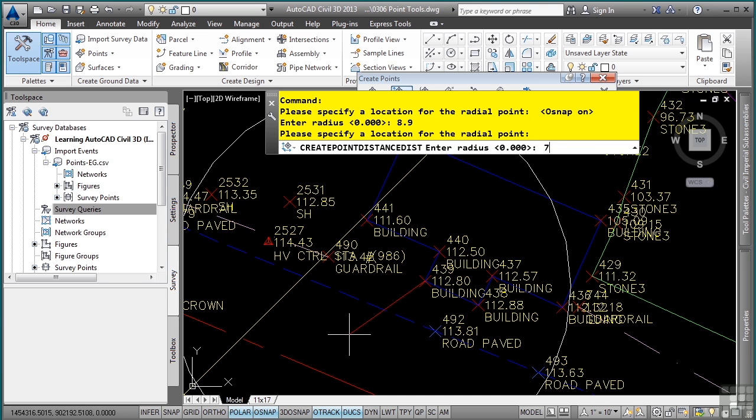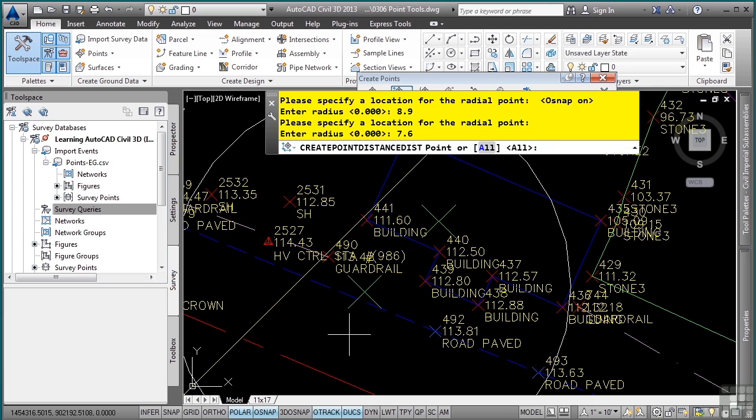I'll type in 7.6. Notice how two large X's appear in my view. These points are the intersection of those two circles that were created. They are imaginary circles, so what you have to do is simply click somewhere near the X that you want to pick. Or if you wanted to create both points, you could simply select the All option in the command line window. I'll simply pick here.